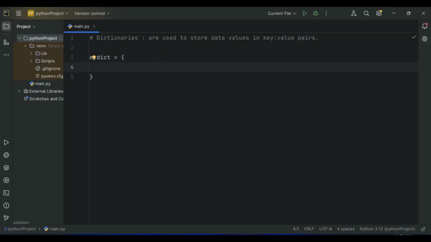Let me define a car. Let me say brand in quotation marks, separated with colon like so, and then the value should be Ford, and then separated with comma, the second key should be model, separated with colon, and then the value should be Mustang, and comma.